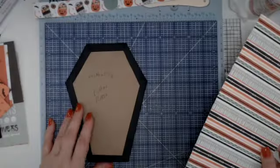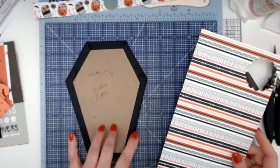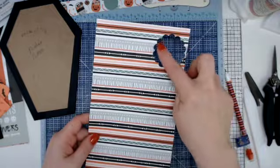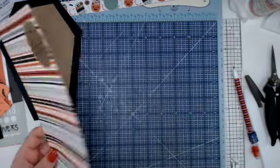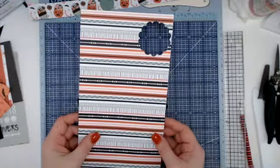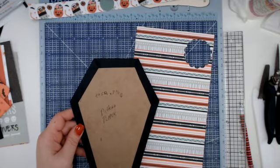Okay, so next we're going to want to cover up this part. I just happen to have, you can see I used a scallop punch, I just happen to have this scrap piece that I would like to use as the background of my little coffin here.